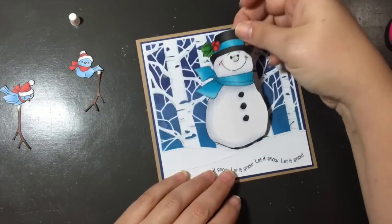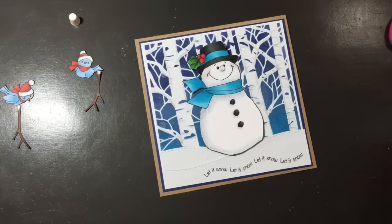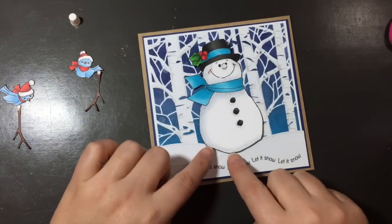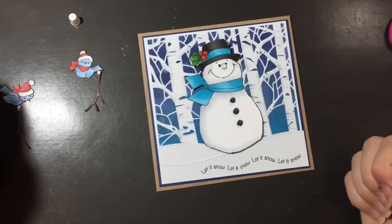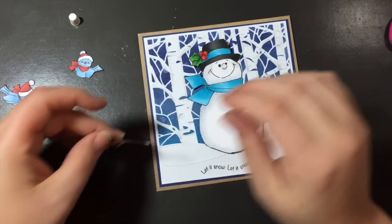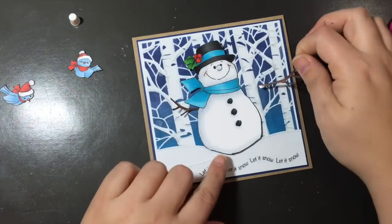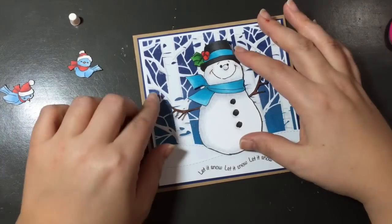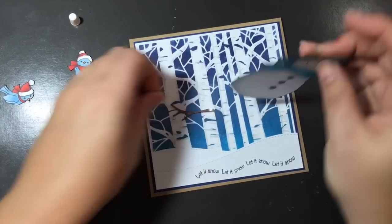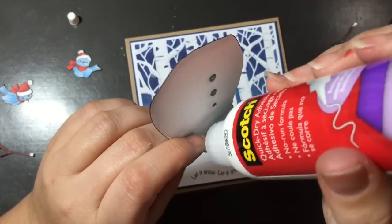Beautiful. My snowman is going to go right in there. The cutouts, I just followed the lines of him because he does have a little bit of a snowbank underneath him, but it kind of fits nicely between there. I never know if I should use his arms or not. I just don't want them to get stuck on something and fall off. So I don't know. Let me do this first. I'm going to glue his hat on, just adding a little bit of glue to the back of his head here.